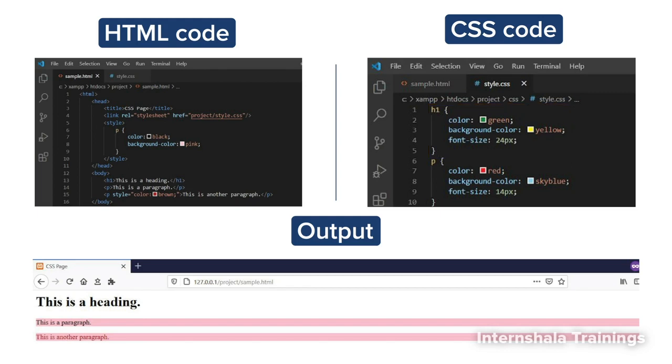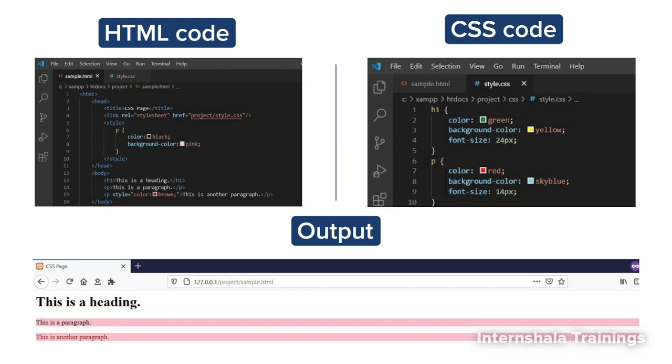The browser then moves to the first p tag for which it finds no inline styling. But styles for the p tag are mentioned in both the internal style tag as well as the external CSS file. Hence we can see that the link tag, which includes the CSS file, is mentioned before the style tag. This means first the styling mentioned in the CSS file gets applied to the first p tag and then the styling mentioned in the internal style tag gets applied.